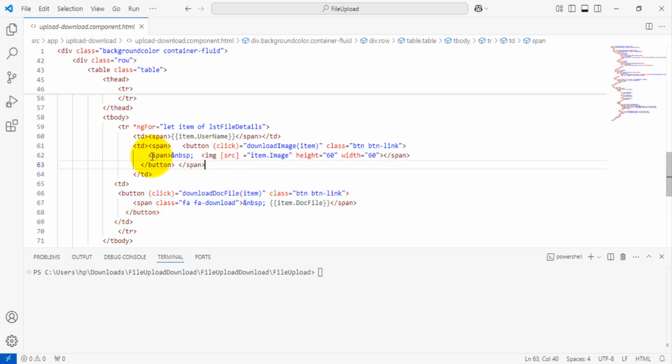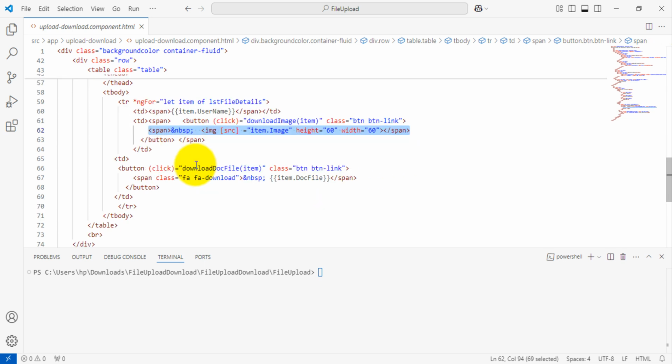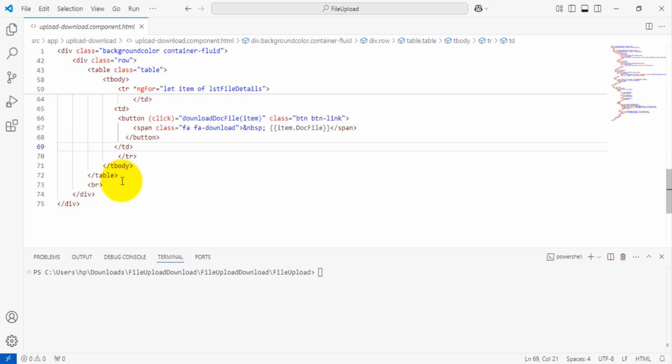Notice one thing: whatever image you upload is also displayed here in the table. This is the closing tag of the table, the div tag, and the tbody.